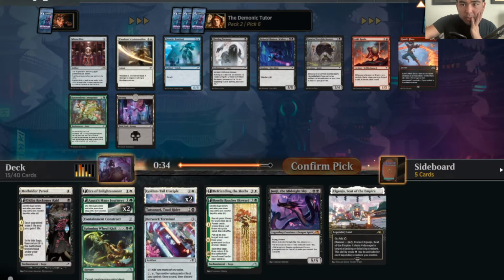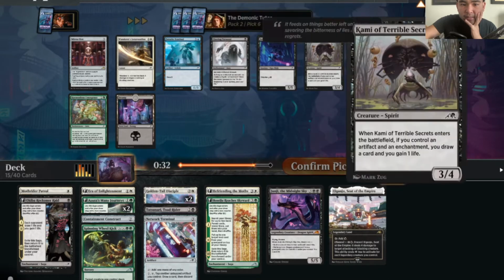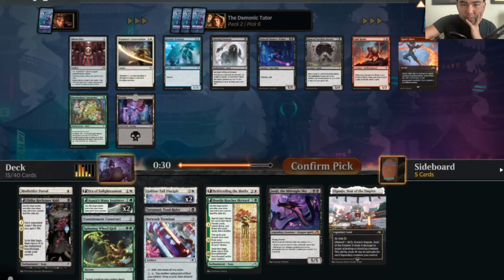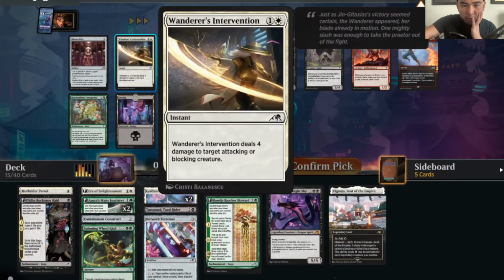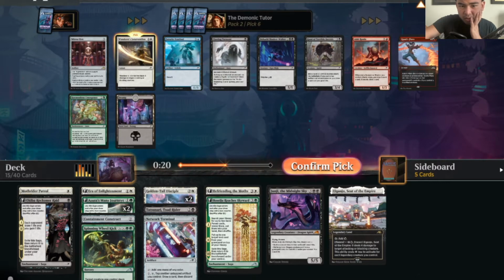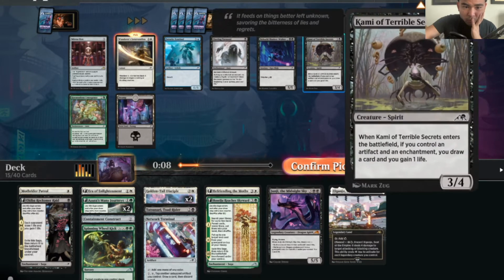Okay, so now here's our black. This can help us get across with Clawing Torment. This is a form of removal. I guess we need more removal, so I guess I'll go with Wanderer's Intervention. It's not the greatest removal. I am going to need some more removal. There's Coming of Terrible Secrets as well.